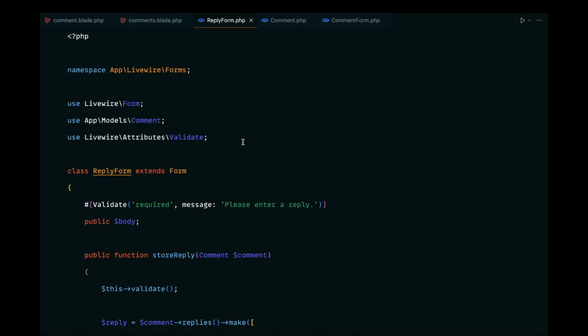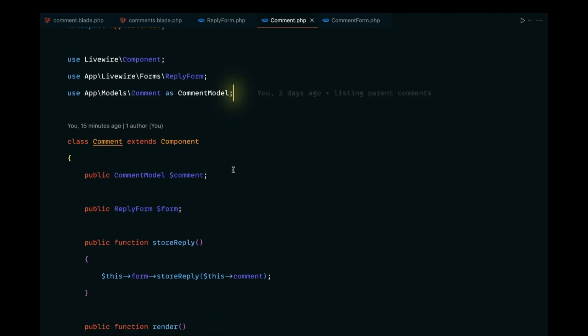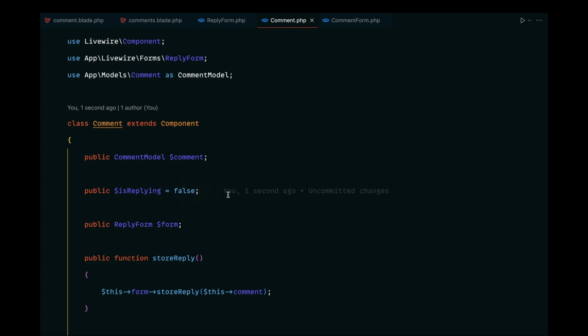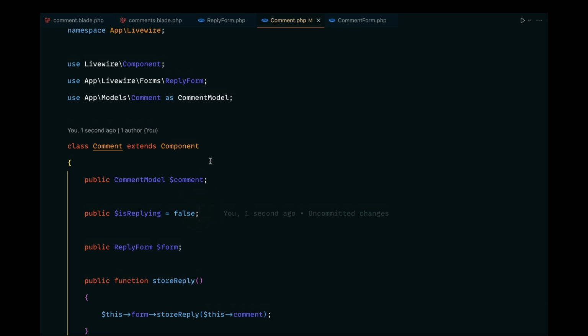Let's open up our code editor, and on our comment.blade, let's define a property called isReplying, and set it to false by default. On our Alpine.js component, let's define that as an entangled property.